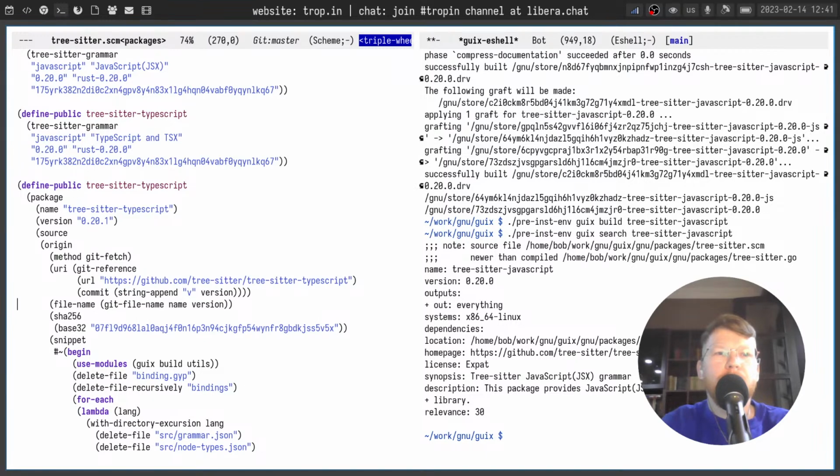Now let's update the values here. Version.